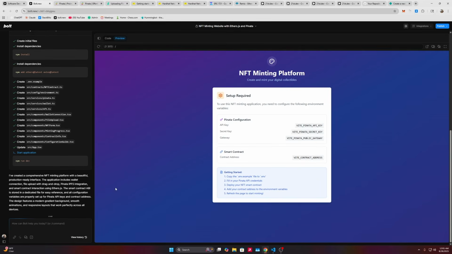So this may happen for you guys, and I'm actually kind of glad it went ahead and did this. It didn't really understand what I was asking it to do. This is a good idea, and one of our students actually went ahead and did this. They made an app in Bolt, and they have a section where you can actually provide your Alchemy API key, a smart contract address, and a few other keys if you wanted to use their app so they don't expose their own keys. Kind of a cool feature.